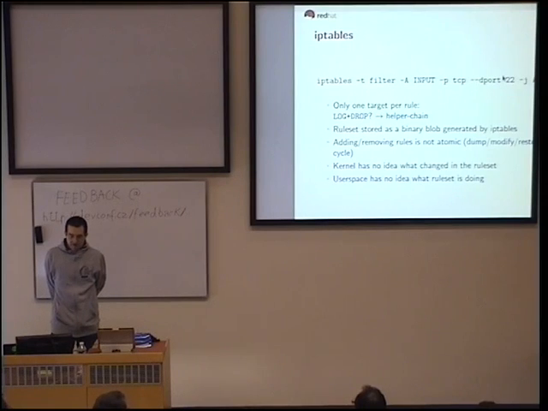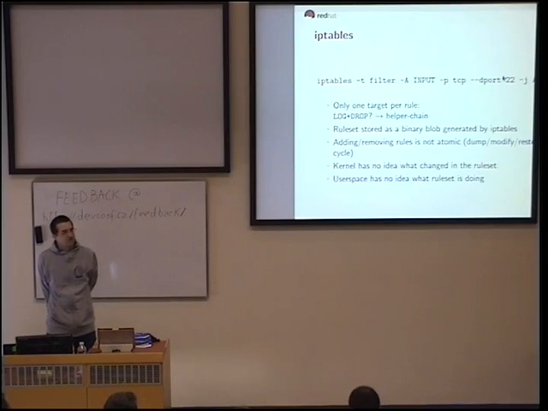Rules are always stored in a binary blob in the kernel. So what IPtables actually does is only translate a textual representation into a binary one. It has no idea what it's actually doing. The only thing that user space knows about is how to parse the text and how to translate that into a binary representation. It has no idea what TCP is or what a port is. It only does the translation.